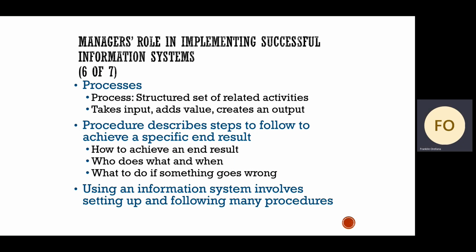Processes. What is a process? A process is a structured set of related activities that takes input, adds value, and creates an output for the customers of that particular process. The input can be something tangible, such as raw materials, data, chemical ingredients, or documents. The output can be a finished product, information from processing the data, a completed form, or a specific report. The customer of the process may be an actual business customer or a worker in another organizational unit of the company who needs the output of the process to perform his or her job or to make a final decision.